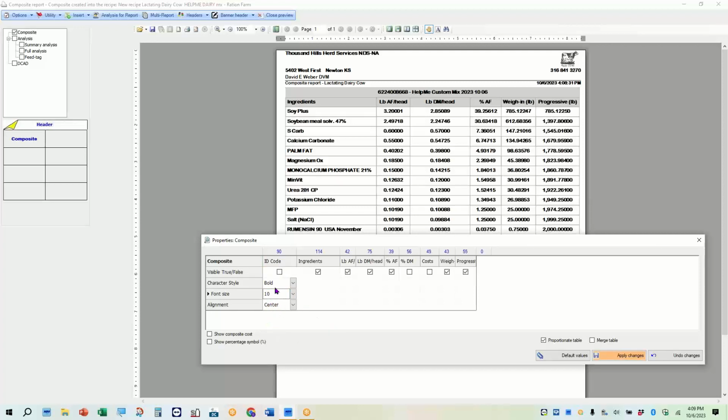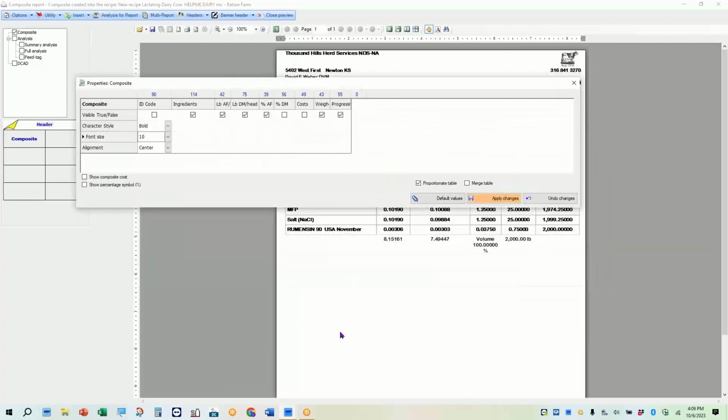I wanted it in the center, and I want it bold so you can see everything, okay? And that's why this report looks like this. The merge table is if your report drips over into a page break and half of it shows up on one page and half of it shows up on the other. The merge table will only allow that table to be on one page or the other.